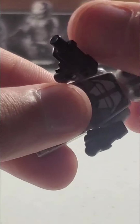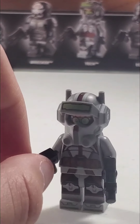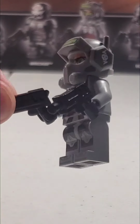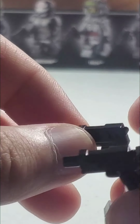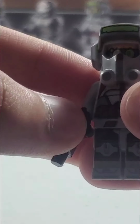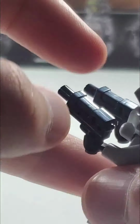And this might be my favorite figure from the set. It's just such a good looking figure. Oh, he does come with two blaster pistols. I should have said Echo comes with a mini one like Han Solo. These are great. These work perfectly, and I'm glad they're not doing the same blaster and mini blaster thing like they do for Crosshair and Echo. I think it works for those two, but for Tech and Wrecker and Hunter, we need something different. We need more variety when it comes to the blasters, even if they look a little too gun-like. These already look a little too gun-like, and you have the pistols, the magnums, and they look exactly like a pistol would. So I think that complaint's a little bizarre.